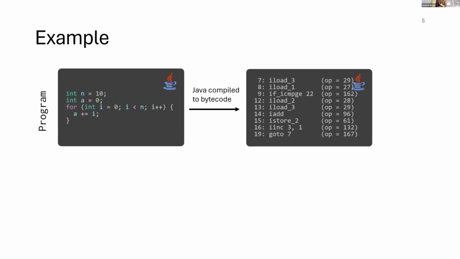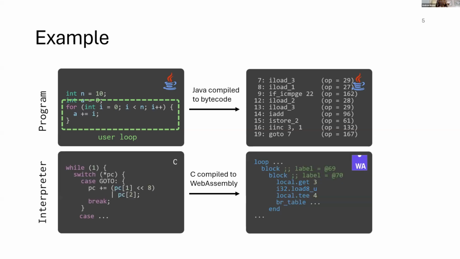All right, let me jump into an example to explain what meta tracing is. Here we're interpreting Java bytecode. You have a Java program on the left that's compiled to Java bytecode on the right. And why are we using Java? Well, we have a research prototype that does this. So we have a Java interpreter, but of course one can and should compile Java directly to WebAssembly. It's beside the point here. Our Java program has a loop, and we'll call this the user loop. The body of this user loop compiles to the Java bytecode on the right.